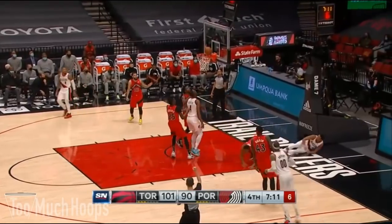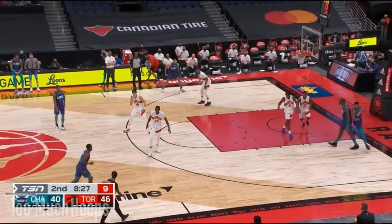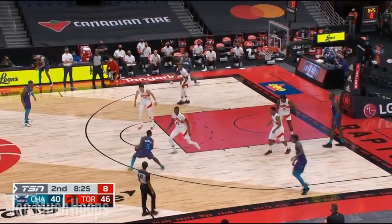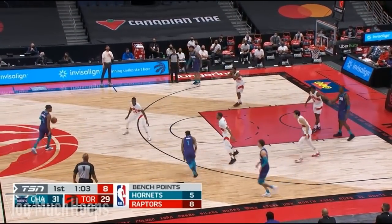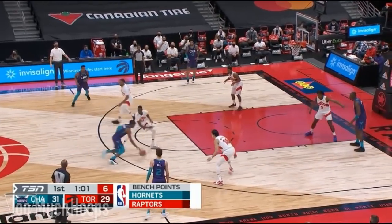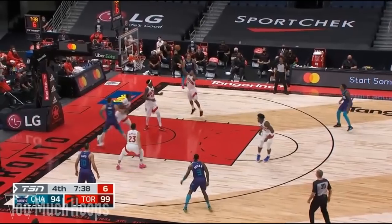And when Boucher gets switched onto a perimeter player who's not as deadly of a shooter, he likes to play pretty conservatively, giving guys a little space and focusing on containment rather than trying to run them off the three-point line. That's been more important with the Raptors' help defense taking a bit of a step back this year. And with that extra space, even if guys do try to attack, he's able to use his long strides to recover and stay in the play and disrupt things.